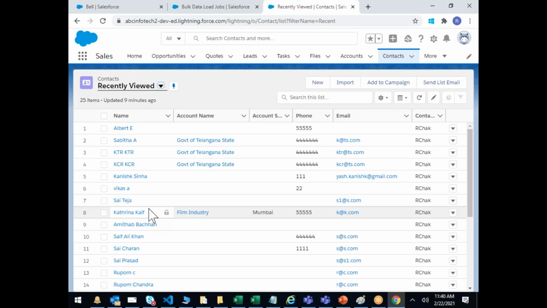Perfect. The answer is Wizard. You will choose Wizard. Why not data loader? Because in the data loader, the logs will be stored in the local machine, right? Suppose you loaded today, tomorrow you're on leave for 10 days. Something went wrong with the data. How will the other administrator be able to handle it? The log is only in your laptop. Your laptop is at home. You're on leave for 10 days. For 10 days, the other admin has to suffer.